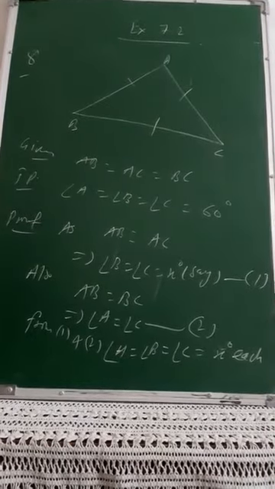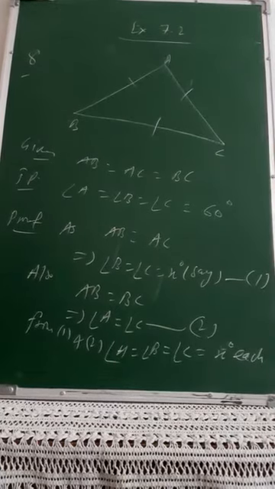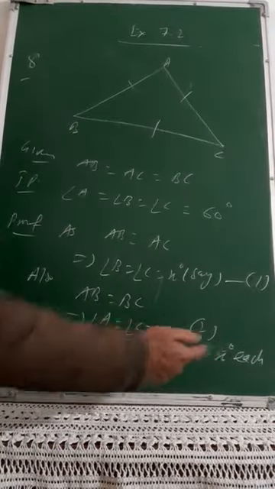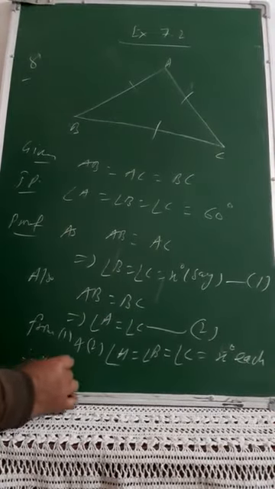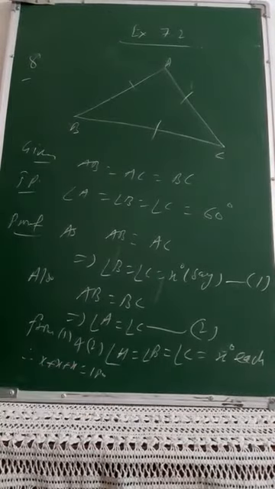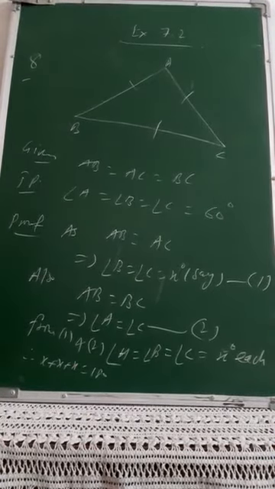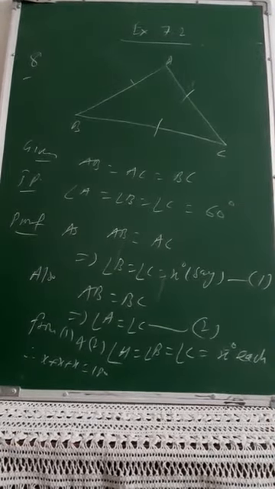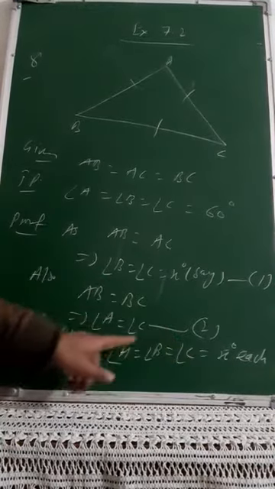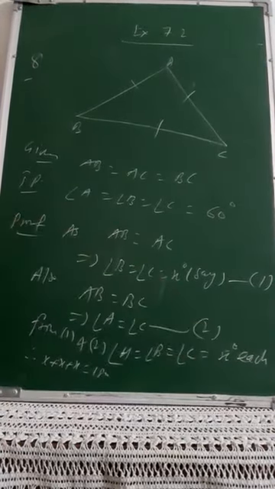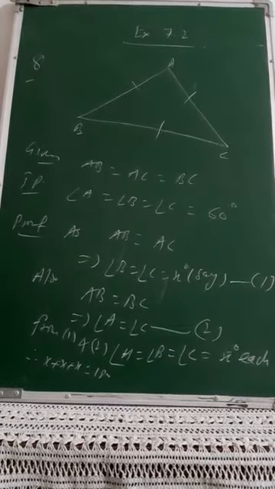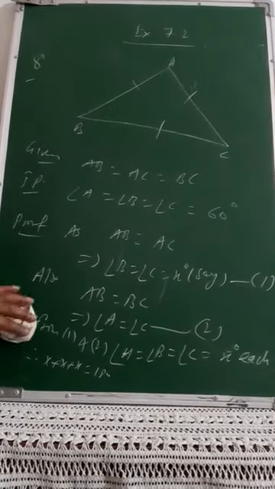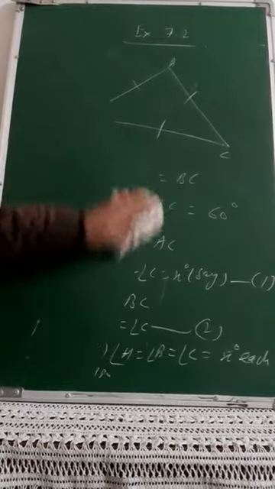How we have to prove that each angle of the equilateral triangle is 60 degrees, that is the purpose. Now I have proved each angle is x. So therefore x plus x plus x will be equal to 180. That is by triangle angle sum property. So 3x is equal to 180, then x will be equal to 60 degrees. So each of A, B and C will be 60 degrees each. So that is the procedure you need to follow to write the answer of this. So that is the end of your exercise 7.2 also.